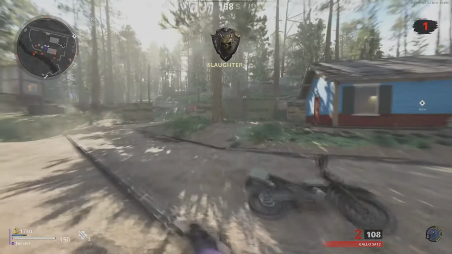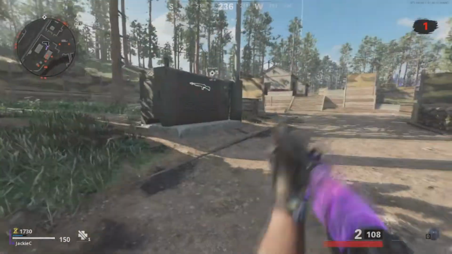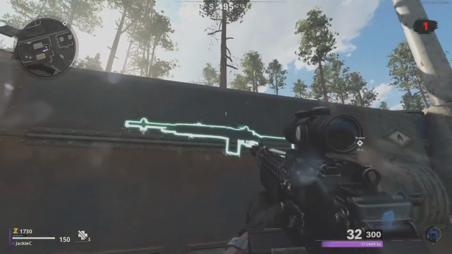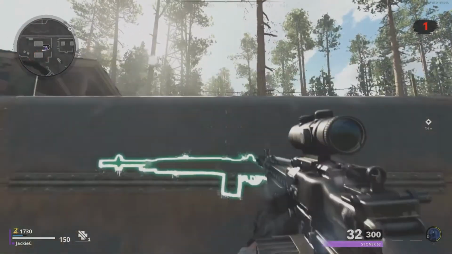Well, I'm here to tell you that this is a problem that we never have to experience ever again. Thanks to the custom blueprint menu, you can go and create a custom blueprint with whatever attachments you want on it for almost every single gun in the game.